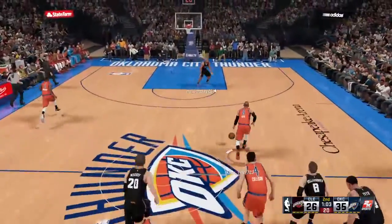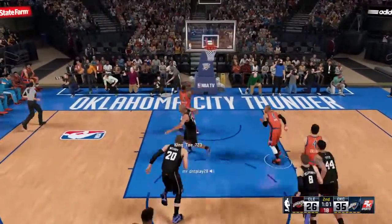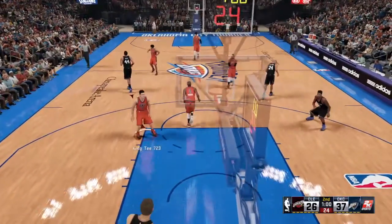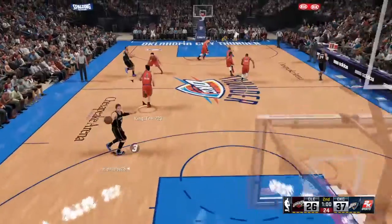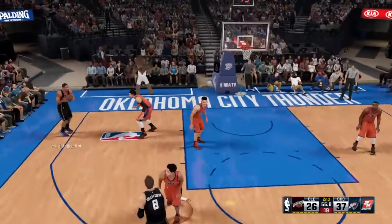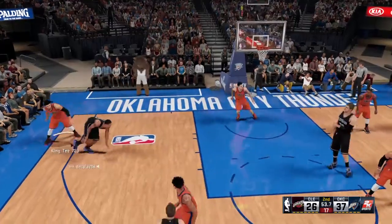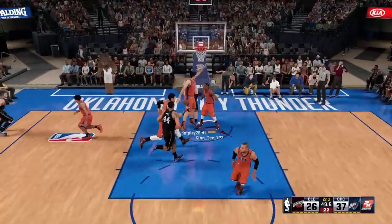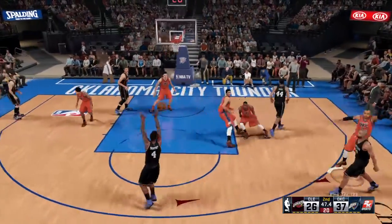Here's Shumpert. And it's blocked. Oh, and a fast break for Oklahoma City. Foy with the ball. And the basket by Morrow. You know, one aspect of their play today that's really been tight and far superior is their passing. And that kind of flow can be elusive, but the great offenses have it, and that's just what they've shown here tonight.